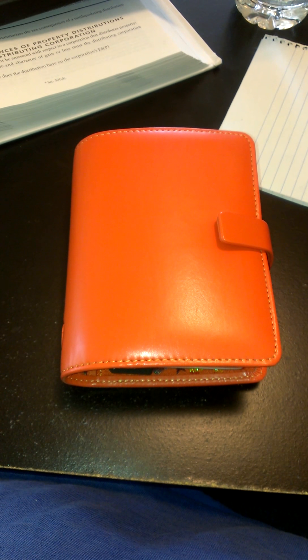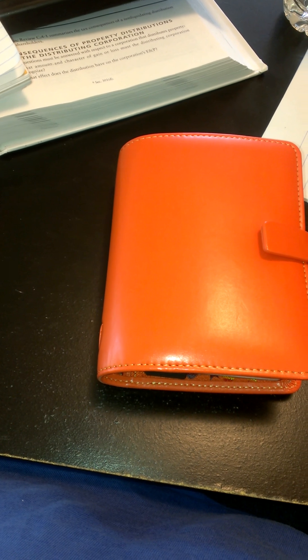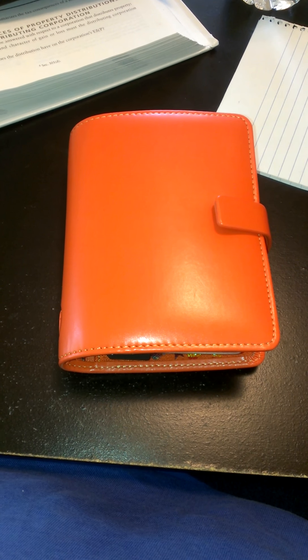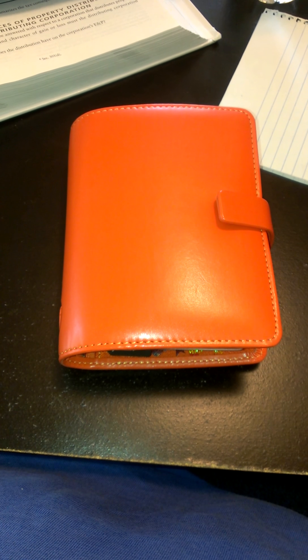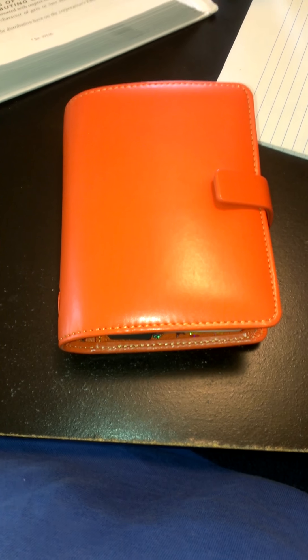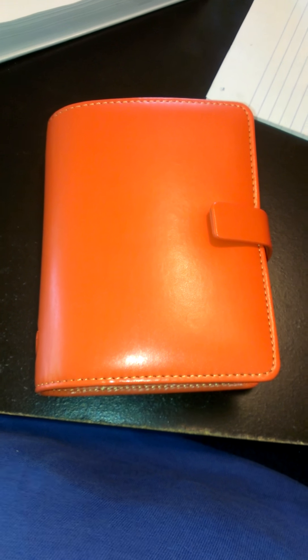When I first got it I was unhappy with the size because I just was not aware how small it would be. I decided I would look up some videos to see how other people were setting up their pocket Filofaxes. I found some but not really for people who were decorating them, so I decided I would look at the regular videos and decorate based on those. It's the warm orange Metropol, pocket size, and I'll be using this for my daily agenda as well as my wallet.